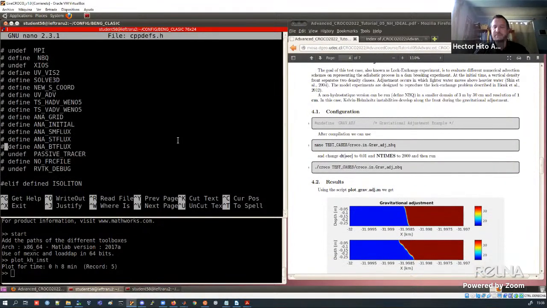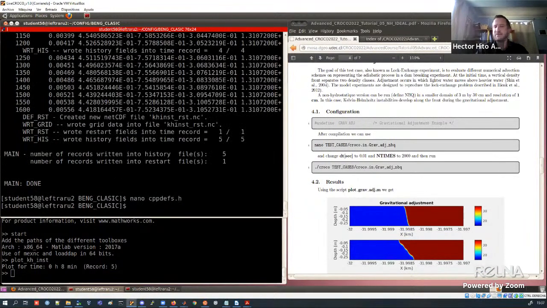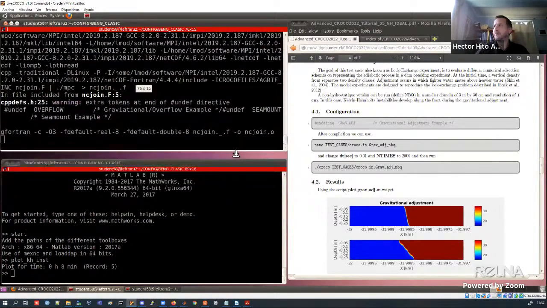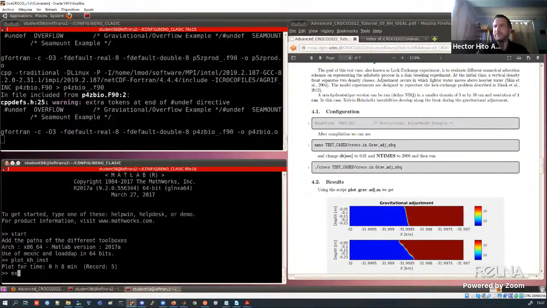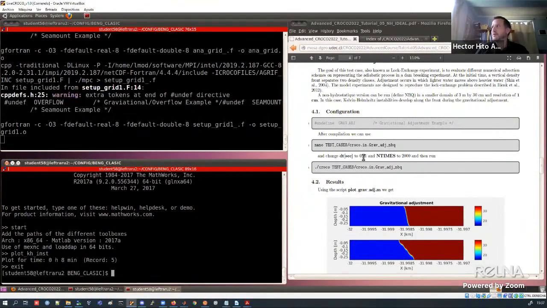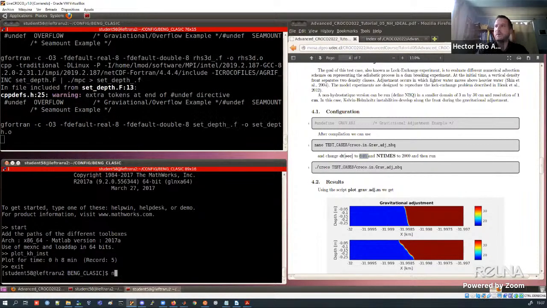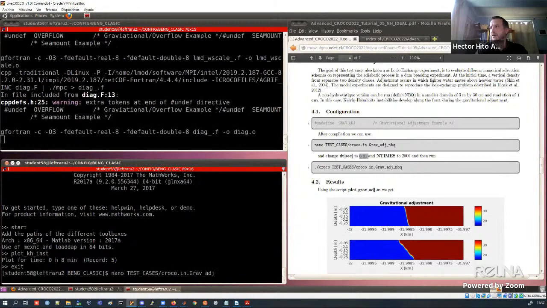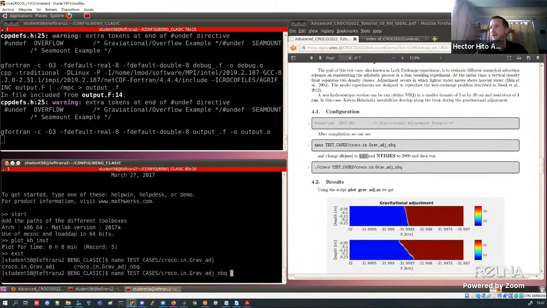So let's get this, and then let's compile this. And the thing I found that we have to do is that the time step was giving me a CFL condition problem, so I had to change it to 0.1 to work. This is the gravitational adjustment, but for the non-hydrostatic case.